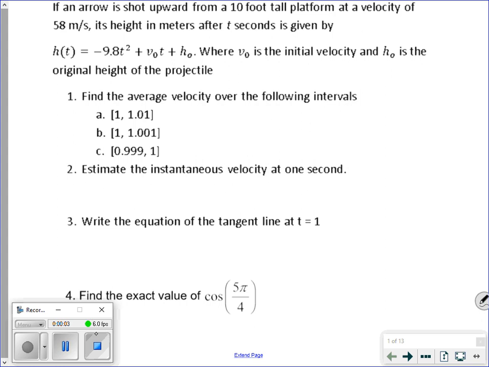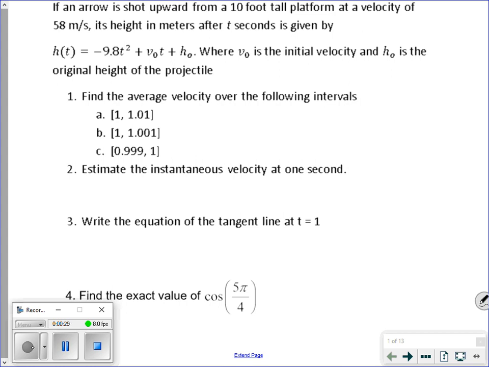Alrighty, on to lesson number, what are we on? Lesson number 2 in calculus. So in our first lesson, we talked about the average rate of change. And again, the other way of thinking of that is the average slope over an interval from A to B. And we use 2 points to find that average rate of change.